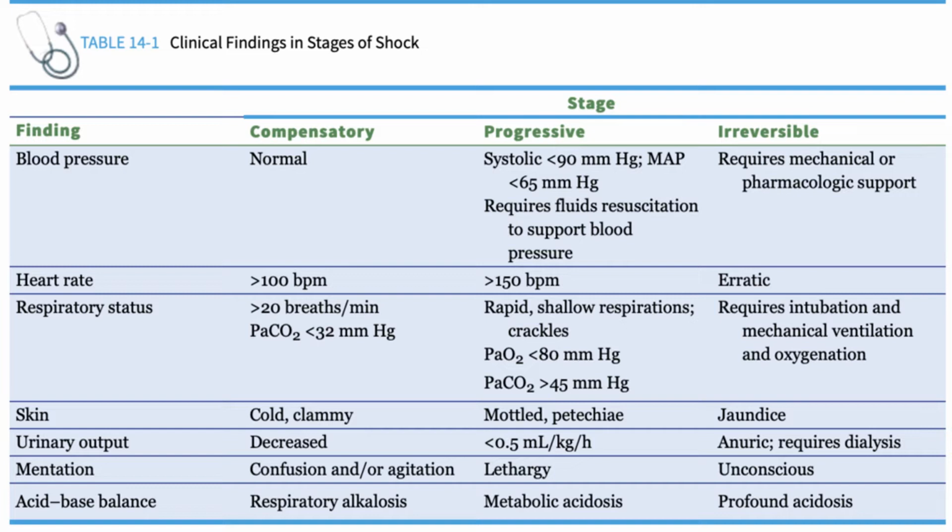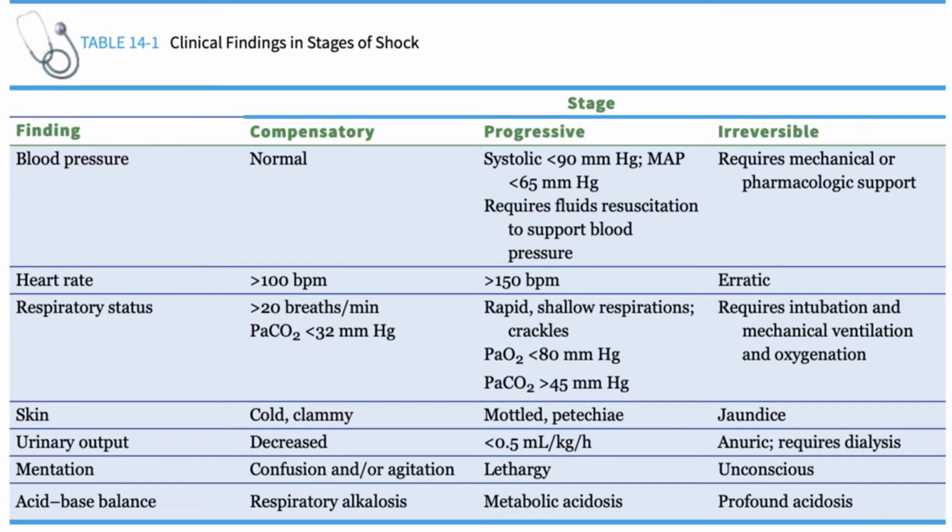Now, when we talked in the previous slide about the buildup of lactic acid causing metabolic acidosis, the easiest way that your body tries to compensate with acidosis occurring in the blood is with your respiratory system. You're able to make changes within seconds to minutes to adjust through the respiratory system the acid and base balance to try to balance out your pH. And so what I mean by that is if you have a lot of acid in your bloodstream, you will increase your respiratory rate to try to blow off as much CO2 as you can. Because if CO2 is allowed to sit in your bloodstream, it becomes an acid. So in order to get rid of the acid in your blood, your body will compensate by increasing your respiratory rate. So an increased respiratory rate, aka tachypnea, is an early sign of shock. That puts the patient in respiratory alkalosis.